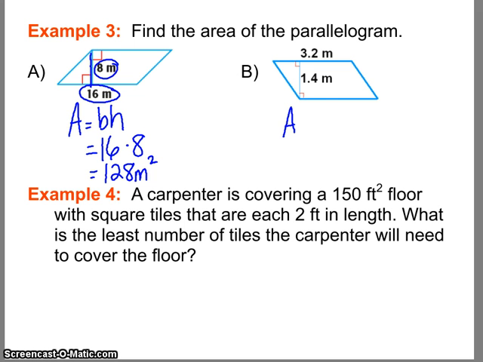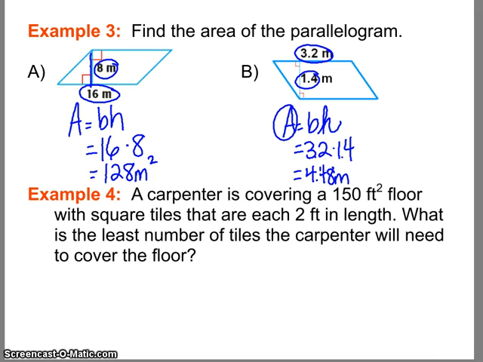Moving on to letter B. Again, we have a parallelogram, so we're going to use the formula base times height. Let's go ahead and plug in everything we know. Here again, we're using the base up top. It doesn't matter where you go. Remember, the bases have to be parallel sides. This base is 3 2/10 meters multiplied by the height, 1 and 4/10 meters. Grab your calculators. 3 and 2/10 times 1 and 4/10 is 4 and 48 hundredths. Our units are meters, and because we're solving for area, we are going to square our units.